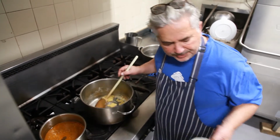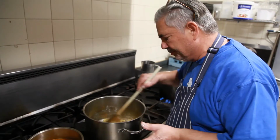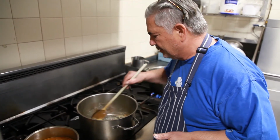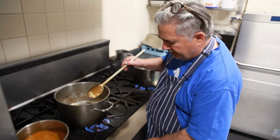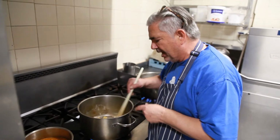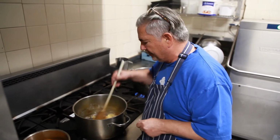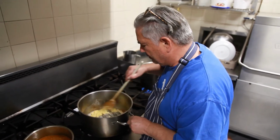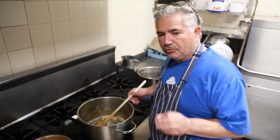So you cook it out somewhat like this, and you don't want to burn it, so stir all the time. Now you'd find that there will be people who turn off the flame, incorporate a little bit of milk there, whisk it, put the milk in and put it back on the flame until the bechamel is cooked. Well, I do it my own way, which is to make sure that everything is cooked to perfection.